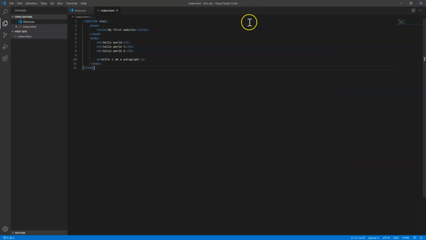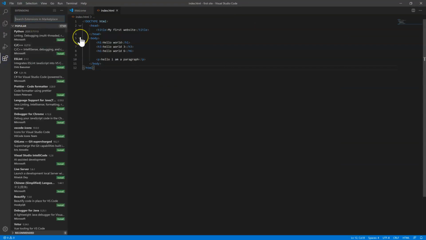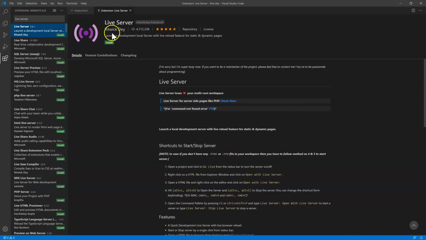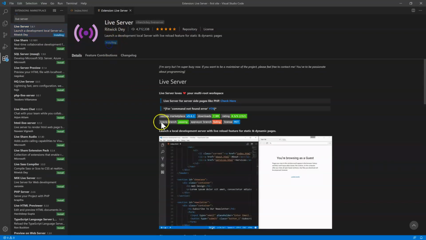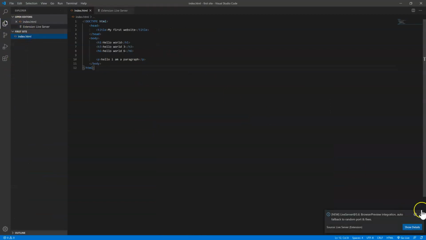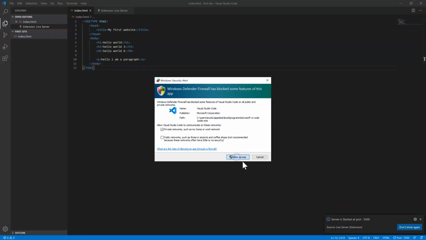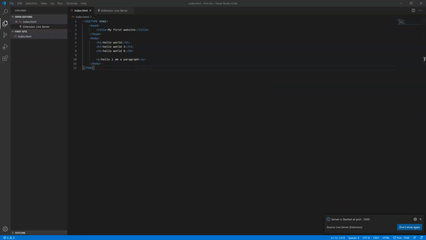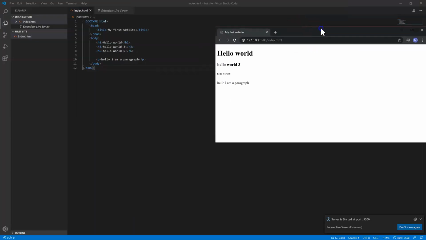The other way to do this, and the better way to do this, is to get an extension. So if we go down here and you see extensions, and we're going to get live server. And you see this first option here by Ritwick Day. We will install. And now that that is installed, when we look at our file, we can close. You're going to see a go live option down on the bottom right. So click to run live server, allow access if that pops up for you. And it will pop up another window and it'll have your site.